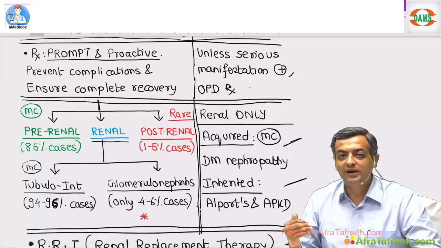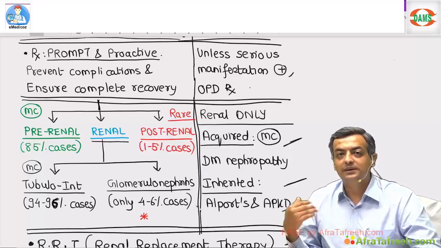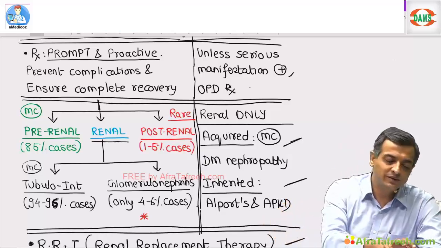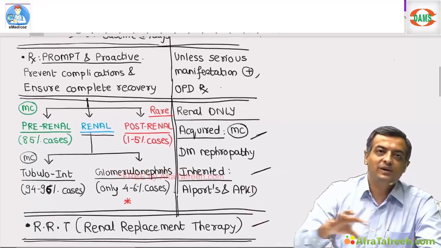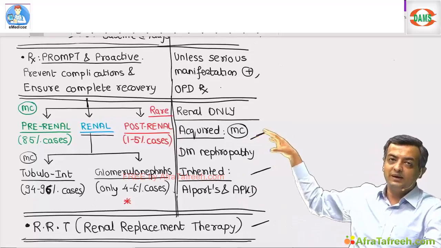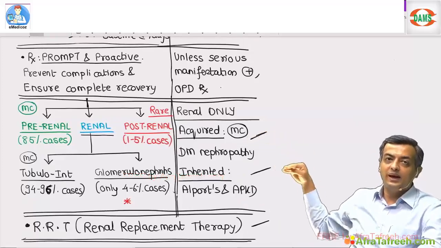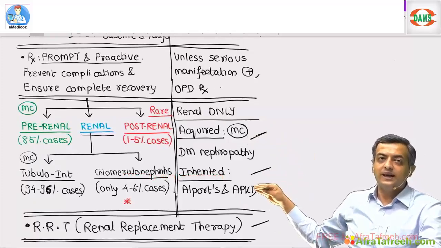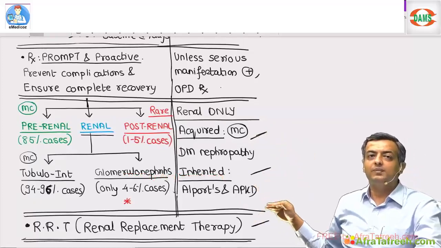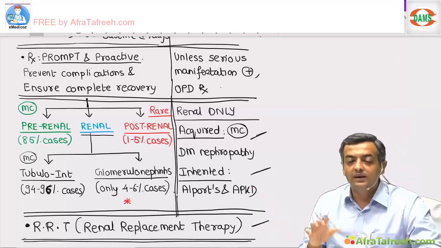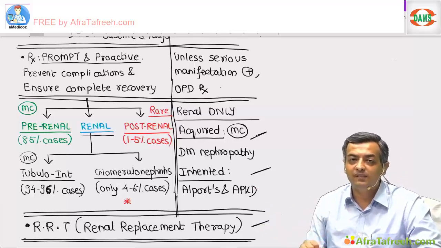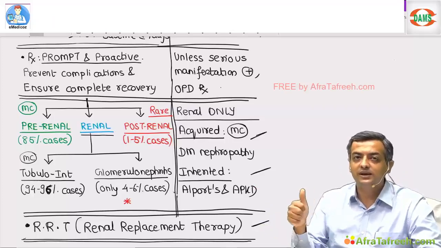So in the next video, we are going to discuss renal AKI. And then in the subsequent videos, of course, we are going to discuss CKD with diabetic nephropathy, inherited causes of CKD, and renal replacement therapy. And at the end, don't miss a complete review of nephrology using images, right? So let's continue forward.